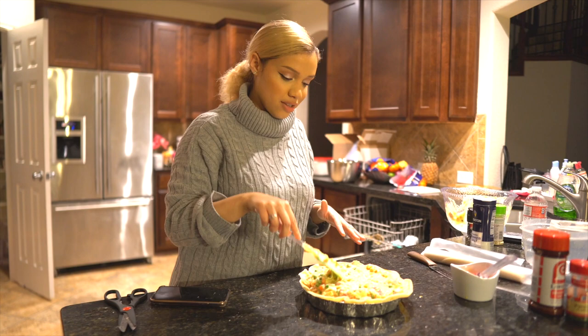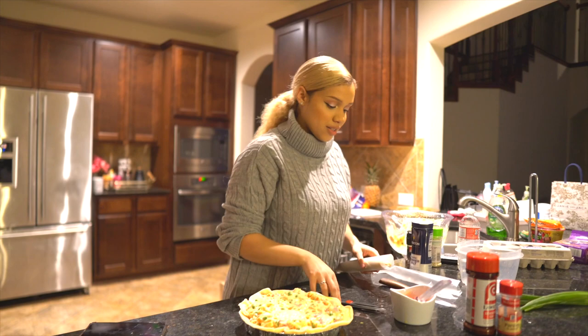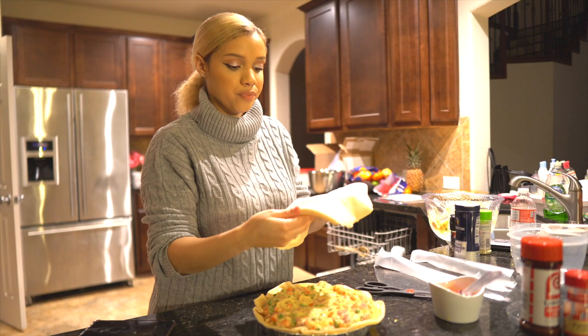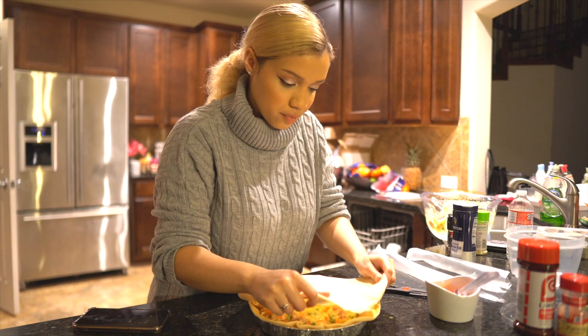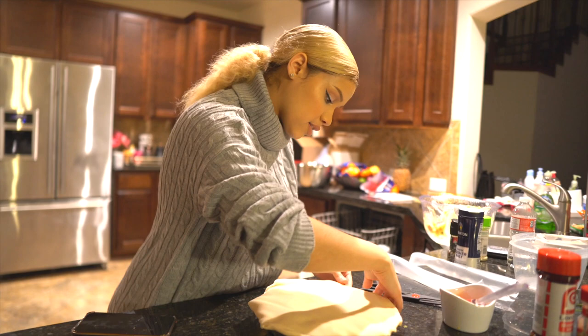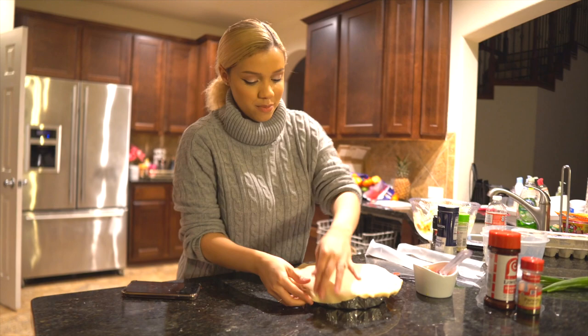We're gonna move on to our top pie crust, which I'm so excited about. I love jazzing things up. This part is completely optional — not the top pie crust itself, you need that; the optional part is what I'm about to show you. I'm just gonna add the top crust and then marry those two edges. That's why I added the egg wash on the sides, it's going to help them stick. I'll fold it out and under since there's a little bit of excess.